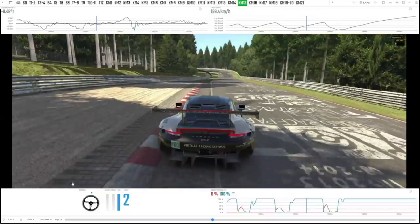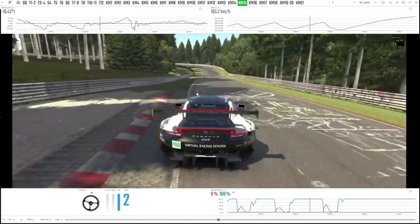So does that mean you shouldn't be afraid? Ideally, would you carry more speed and go even wider on the exit? Or do you feel like what you did there was optimal? I don't think so. Because when you hook it up, then you need some time to unhook it and also avoid going off track here.